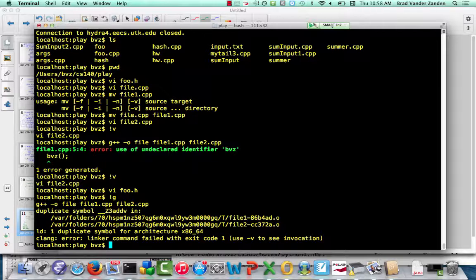Okay? And then clang: error: linker command failed with exit code 1. Use -v to see invocation. So you know that there is some kind of multiply defined symbol. We will go over how to find that multiply defined symbol on Tuesday. We'll also get into hash tables on Tuesday.